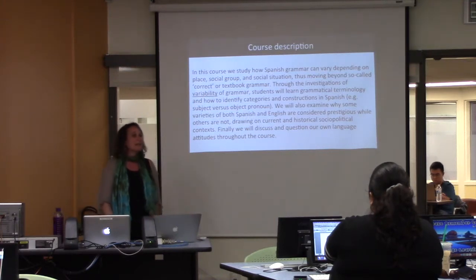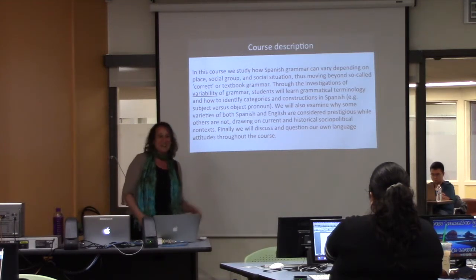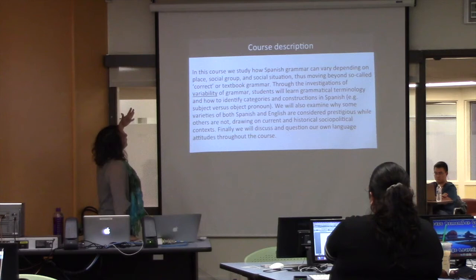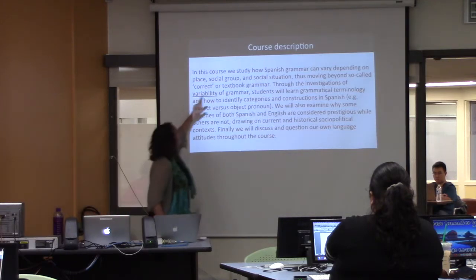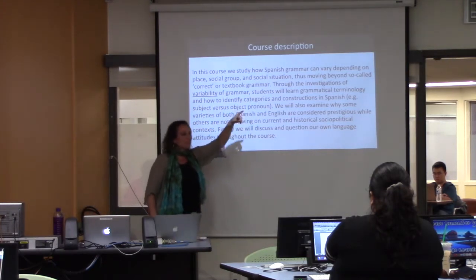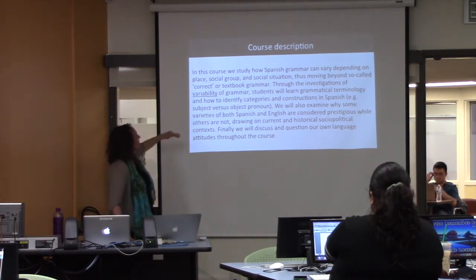Okay, so here's the course description. Here's how it reads. This is not yet in the course catalog, but it's on my syllabus, but eventually we'll need to get it into the course catalog. So, in this course, we study how Spanish grammar can vary depending on place, social group, and social situation, thus moving beyond so-called correct or textbook grammar. Actually, some of that last part of that sentence was on there from a long time ago, I think. Through the investigation of the variability of grammar, the rest is new.